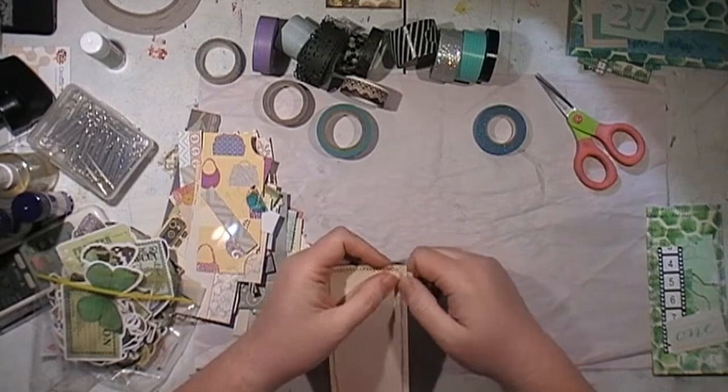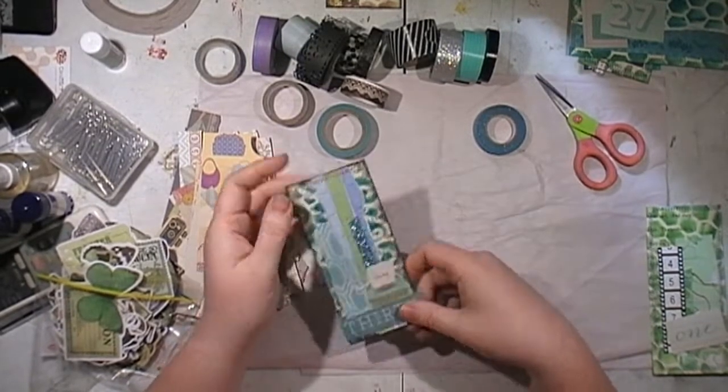Like $20, $25 for a show bag. It's ridiculous, and they're not really worth that amount of money.